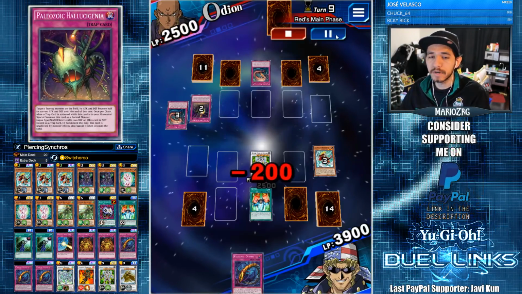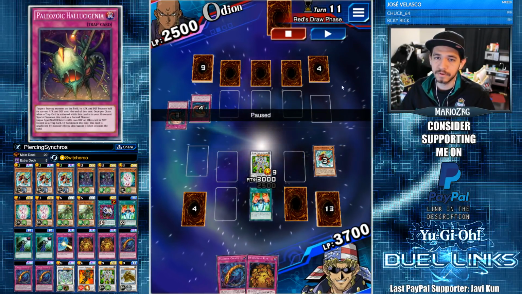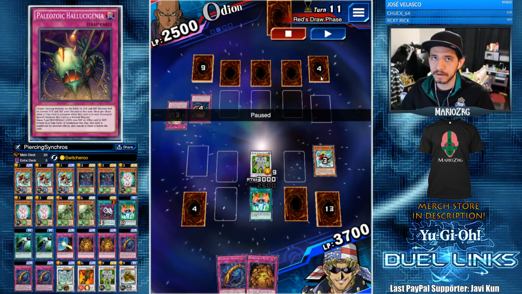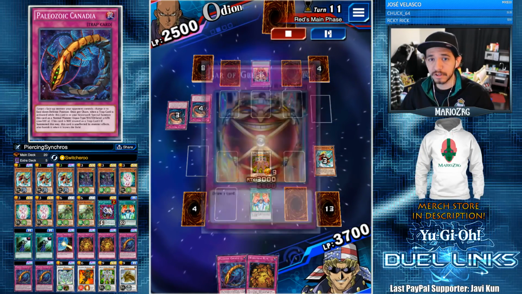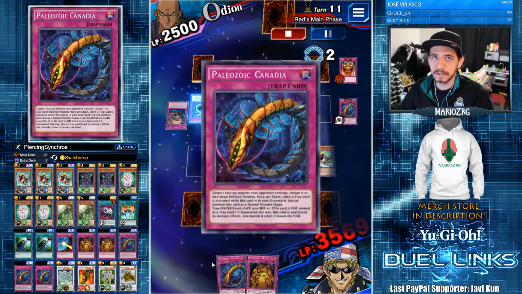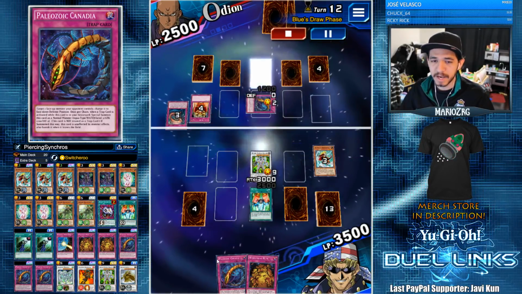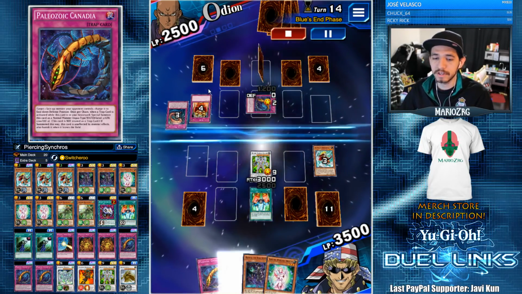I'm trying to see what else he runs in the deck. If he runs the Destiny Hero or the Witch Raider and Mass Change, I have a Canadia, so I'm kind of just stalling here. I don't want to summon another monster, because I don't know if he's running Lava Golems. So I'm playing very passively here, just kind of ending. He does have less cards than me, so eventually he would deck out.